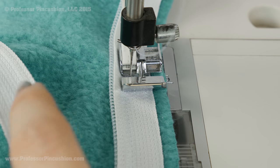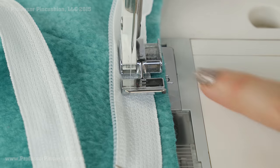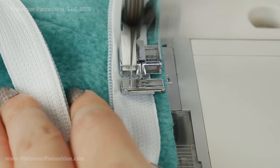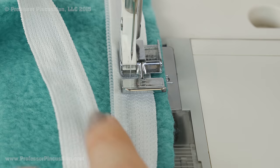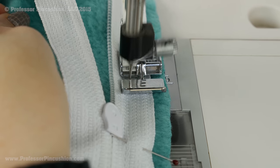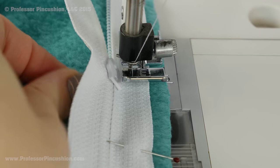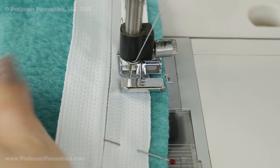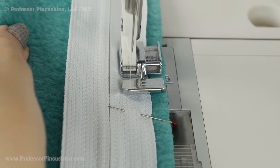I switched to my zipper foot in order to sew this part. Now I'm sewing my seam allowance which is five-eighths of an inch, going by the edge of the fabric and five-eighths of an inch inward — so it's just like you're sewing a regular seam. Now it is a little bit tricky because sometimes the zipper tab gets in the way. So when you get close to your zipper, what you can do is put your needle down, lift your foot, and then just zip this up. Now it's out of the way and you can continue sewing. I'm doing a regular length stitch — don't forget to do your back stitching.